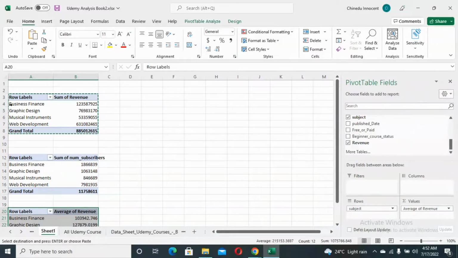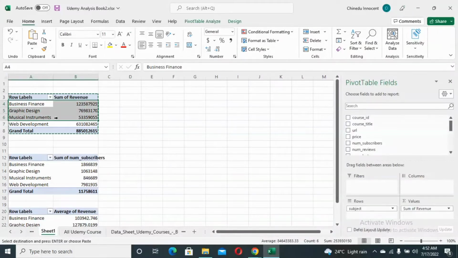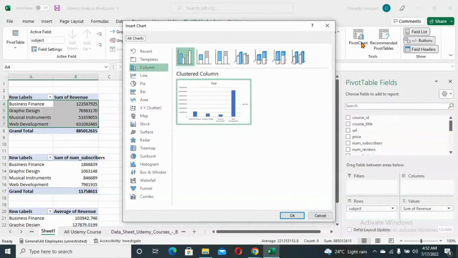So now let's create a pivot chart with this. I just have to highlight it all, go to pivot table, analyze, pivot chart. These are varieties of the chart that I can choose from.